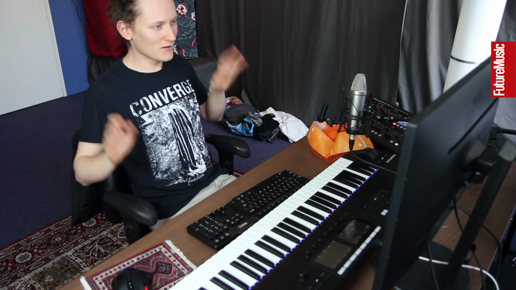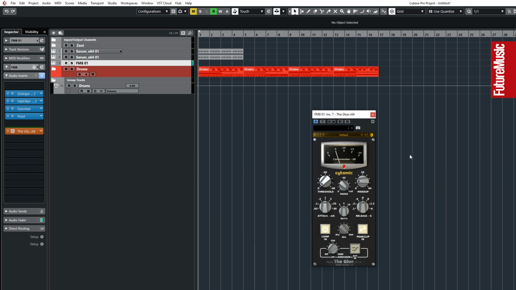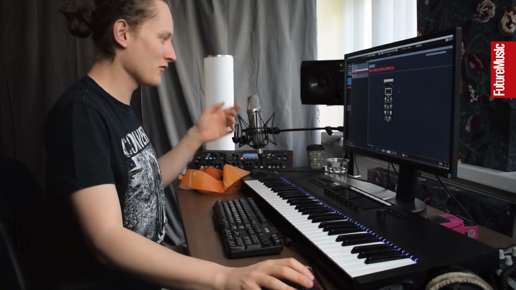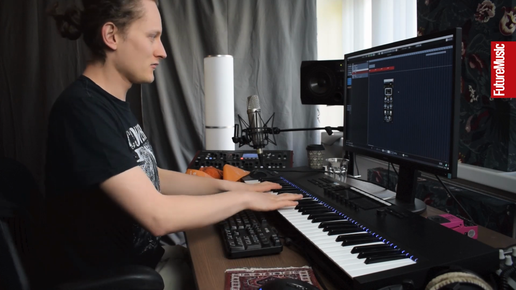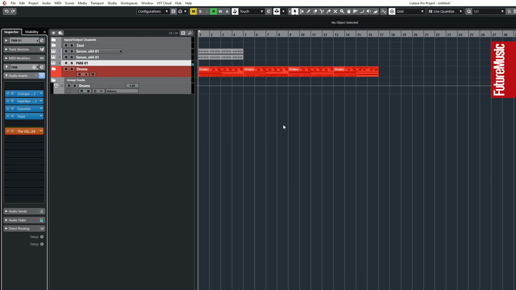When the reeds go up, you want it to sound big in the clubs, or when somebody's listening at home, just have that feeling of, like, yeah, reeds going up! I don't know, I just like it. And then at the end I have a Glue by Cytomic, which is just a nice glue compressor. It adds that slight bit of edge, because I have it on P-clip as well. I just like this compressor. So yeah, that was the Haymaker respace.